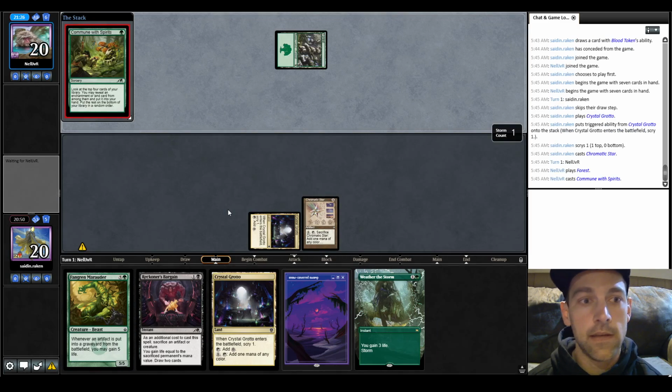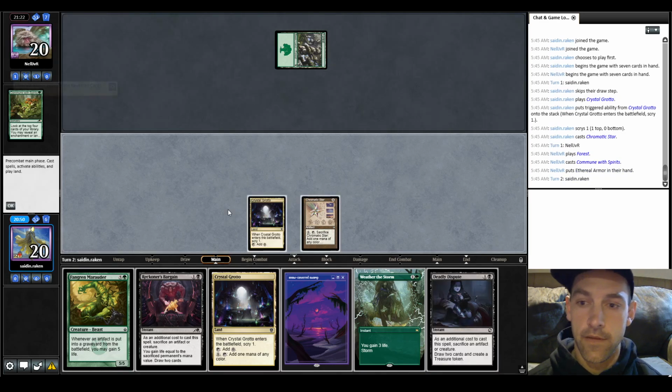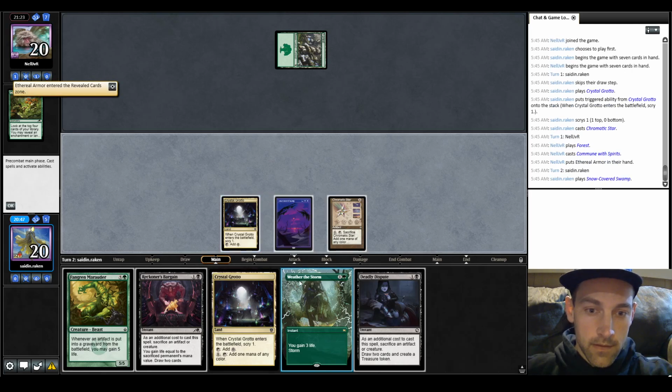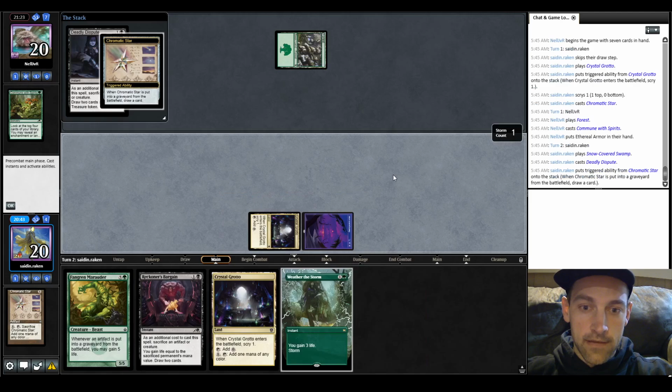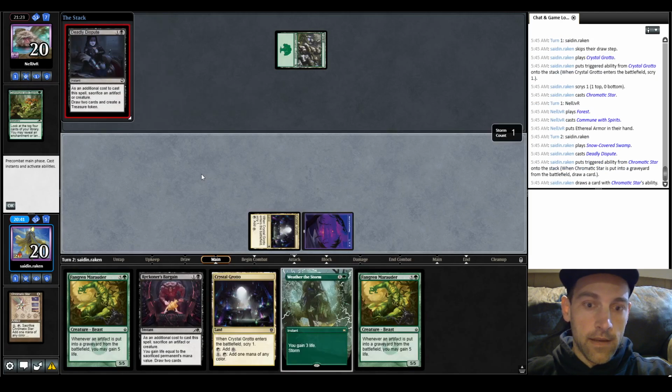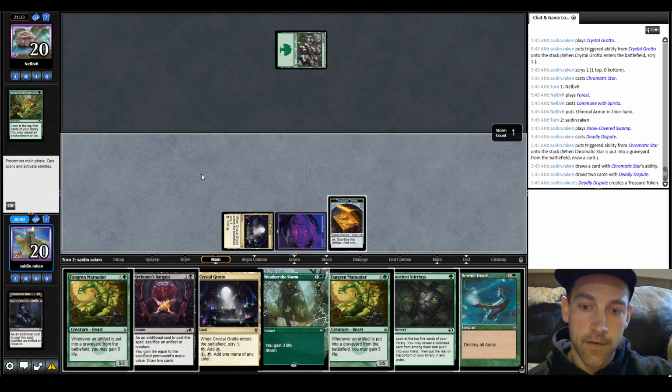They are going to lead on a Commune with Spirits, which means they don't have the fastest starts. They find an Ethereal Armor. This is going to draw us back up to 7 cards in hand, so it's Deadly Dispute. We're looking for Tron lands. Didn't find it. Crop Rotations are good.